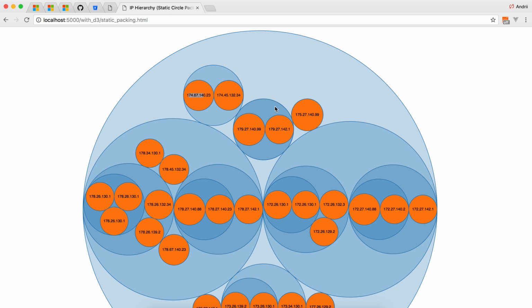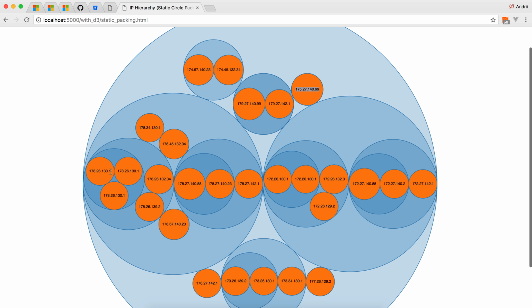And this, for example, is a single one. So this is a circle that represents one computer, which is single, with no other computers in subnet 140, and so on. So here's an example of more nested computers. And the idea behind this was to give some kind of universal approach to show the network.